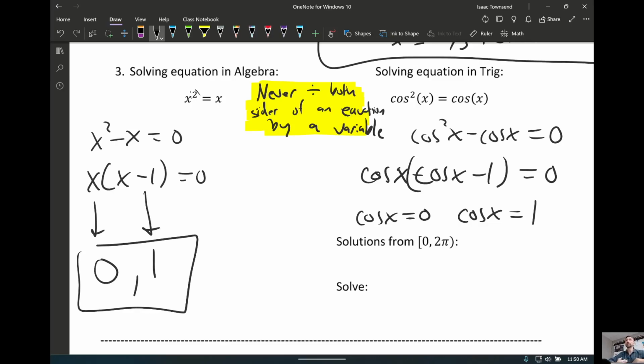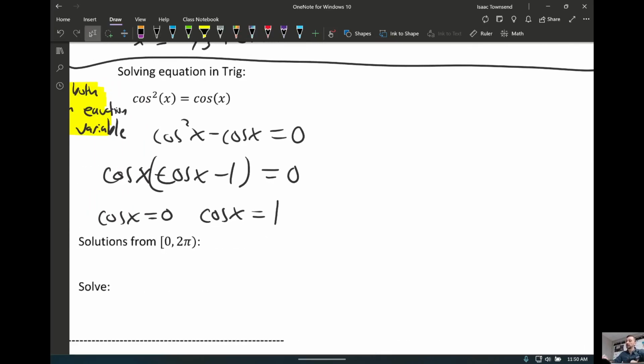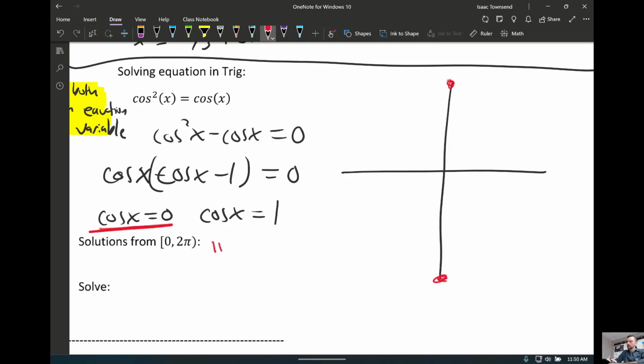And then the only unique part to this that is not really algebra logic is we need to think about everywhere where cosine is 0. Those could be answers. And everywhere where cosine is 1. That could be an answer. Now this spot, should I call this angle 0? Should I call it 2 pi, or does it matter? Doesn't matter. You should use 0. Why should I use 0? Because 2 pi isn't included.